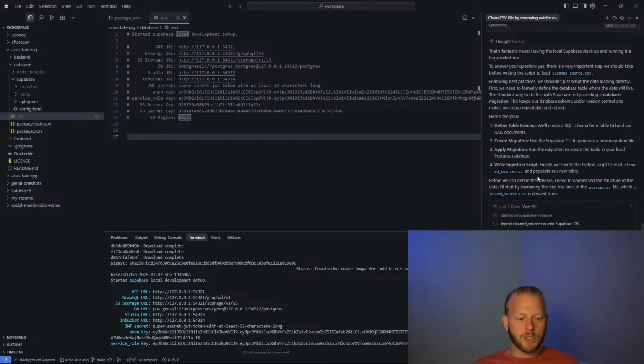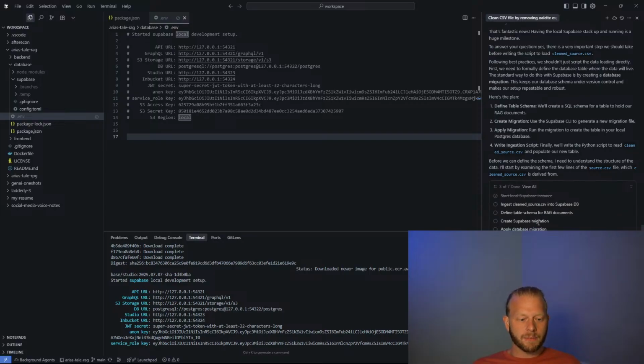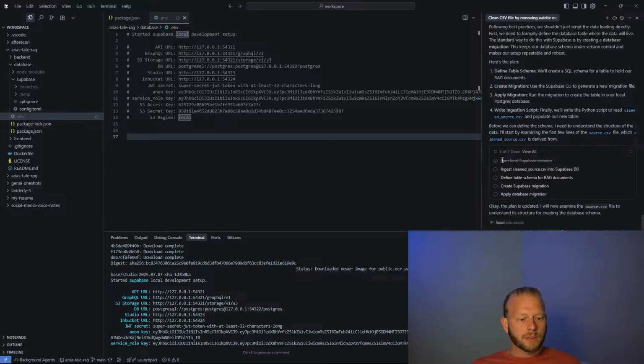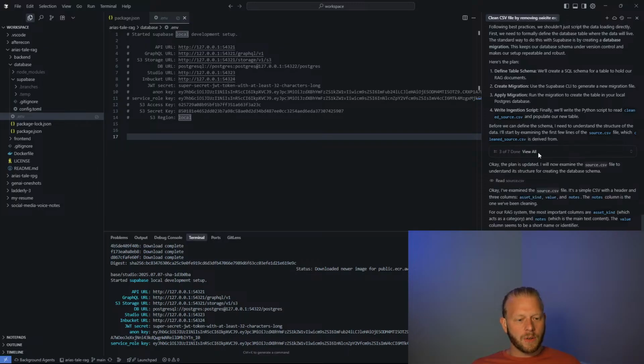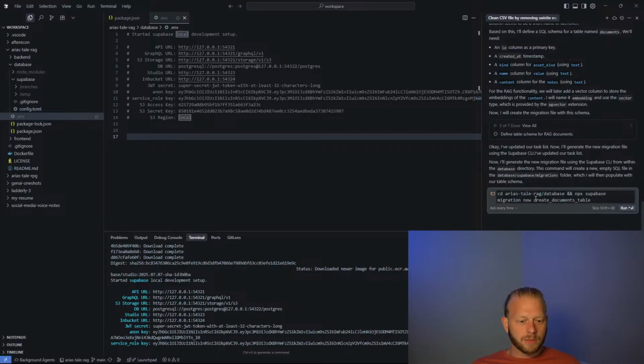Okay, so it's making this to-do list. I really love this to-do list feature that it's keeping in memory. I love that. Start the instance, and so it's agreeing. Oh, it's actually jumping to defining the table before we load it. That makes sense. We want to make sure the table is ready for ingestion first, right? Okay. I'm going to do this myself.